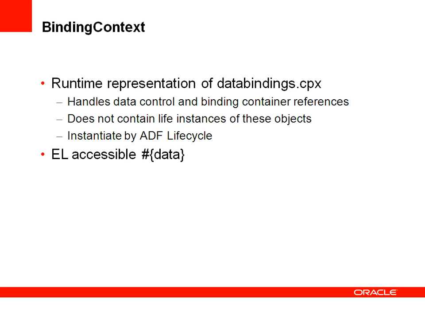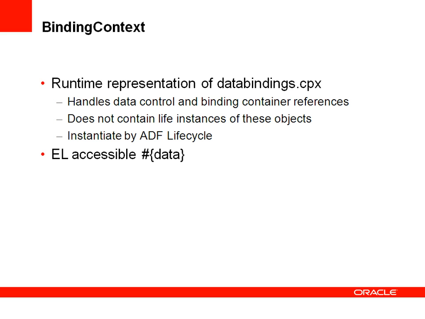So let's look at some of the objects I introduced. So the binding context, as I mentioned, represents the data binding CPX file. It is a way for you to look up a binding container, and the current binding container can be looked up from the binding context in a call to get current entry. So you never ever have to think about what could be the active binding container. You can just directly go for it by requesting the current binding entry, and then you get the active binding container to work with.